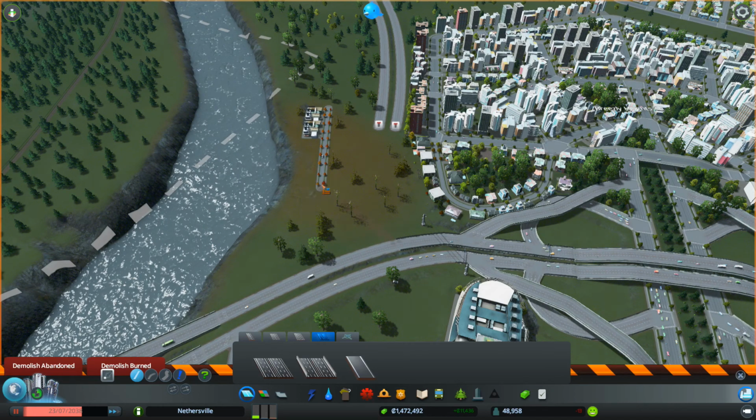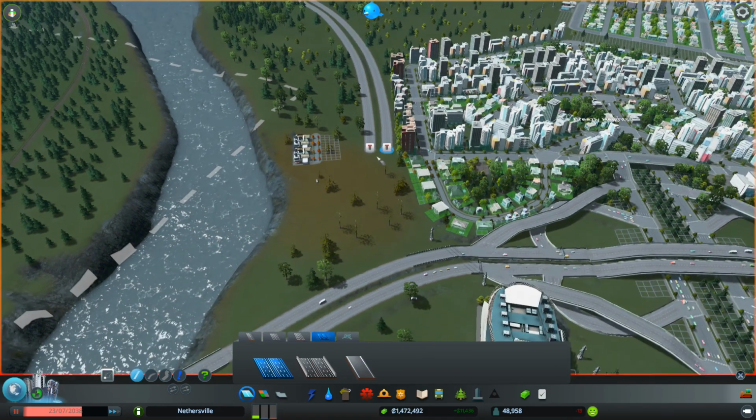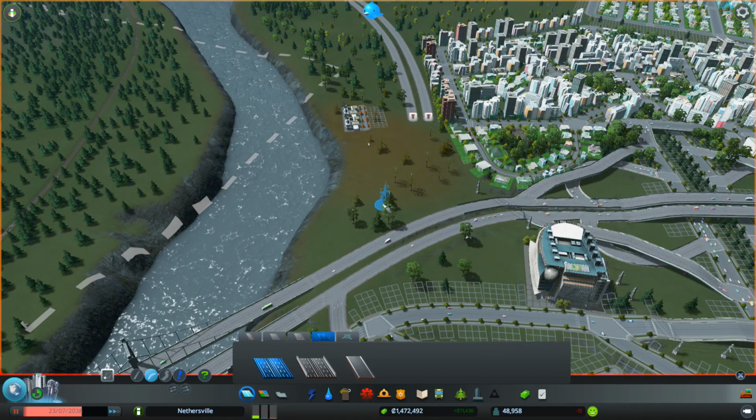The access here. We'll kill this road back a little bit because we don't really know what's going to happen. Really, the more important piece is this. So what I'm going to do is draw it up from here. We're going to do a curve because this is going to have to come up over the freeway. Why don't we just bring it straight over? That's a good question, which means I probably should start it over here.